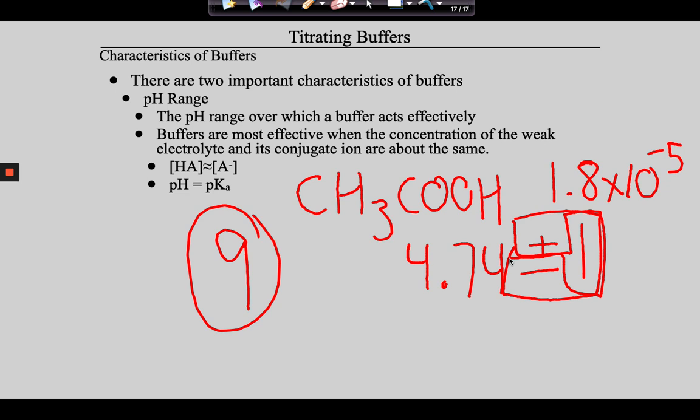If we can stay within about a power of 10 molarity in either direction, we're still pretty good. Anything beyond that, and our molarities are so out of whack that it's no longer effective. So fundamentally, guys, here's what you need to know. If you're building buffers, figure out what pH you're shooting for. pH is pKa. Make your buffers with equal molarities, and then find your weak electrolyte that has a pKa as close to the pH as you're looking for.